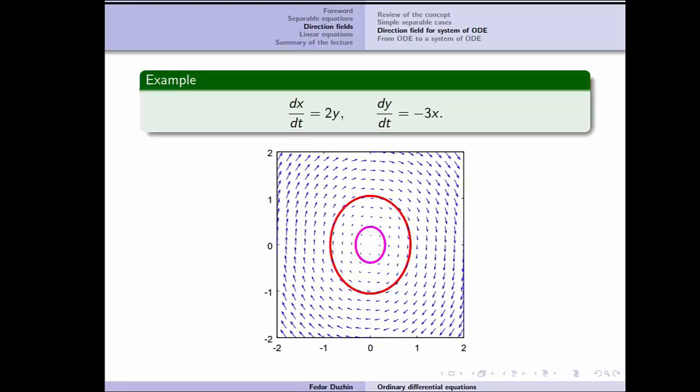Right, so here if you plot the vector field whose first component is 2y and whose second component is minus 3x, then you get these arrows that you see now, and then if you plot trajectories on top of this vector field, then you will see that these trajectories also follow the arrows, and they are going to be tangent to the arrows at every point.